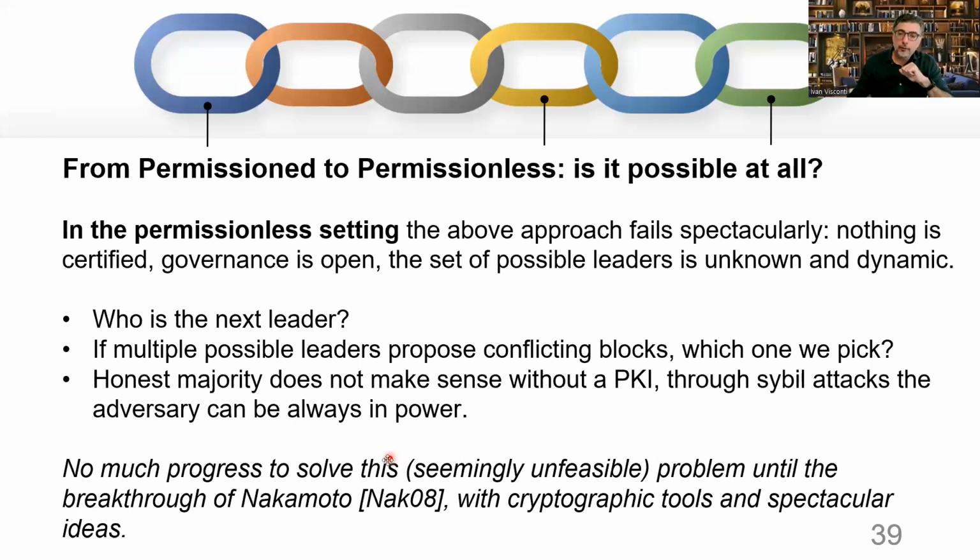And therefore, even though we had those beautiful results in the 80s that were in the permissioned setting, nothing much happened in the permissionless setting until 2008, right? So we had basically all these professors, these researchers that produced those results, that essentially they gave up because the feeling was that it's just impossible. Okay?